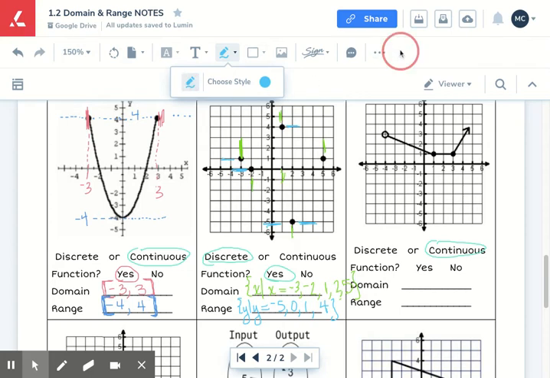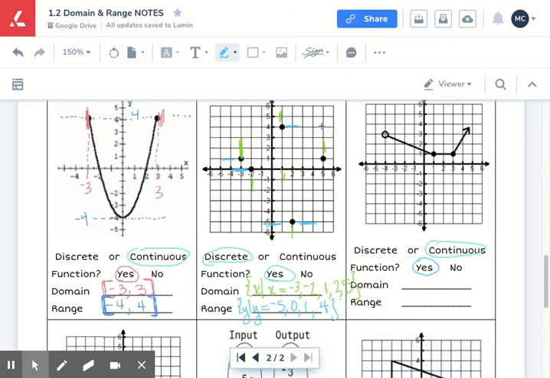All right, looking at the next picture here. Again, it is a graph, so I would use the vertical line test to determine whether or not this relation represents a function. After a quick examination, I see that I could draw a vertical line anywhere on that picture, and it would intersect at most one time, so it is a function. So again, I do need to state the domain and range on this one. This one is continuous, so for domain and range, I can actually give intervals. I can give intervals of values.